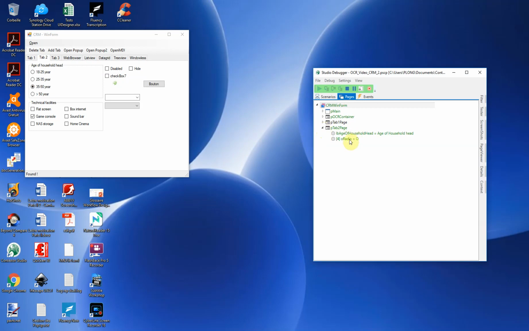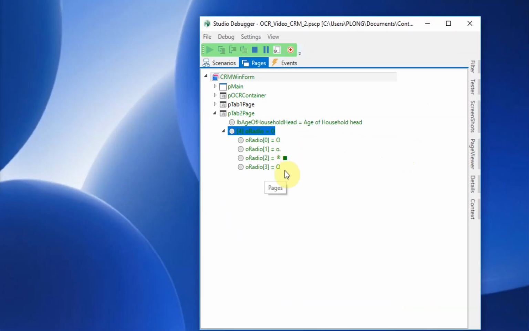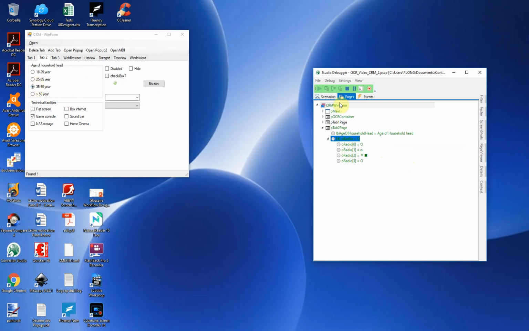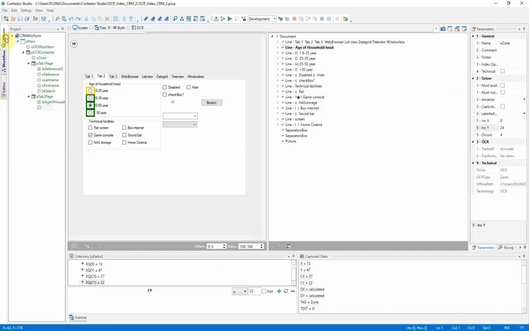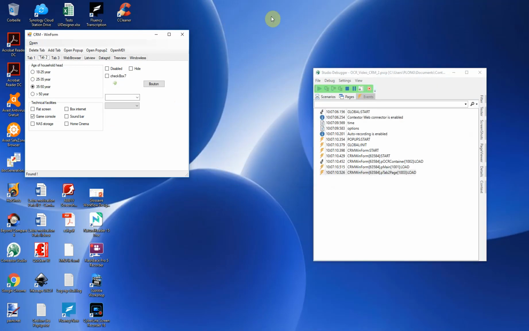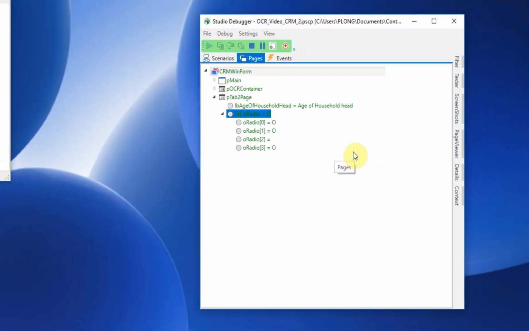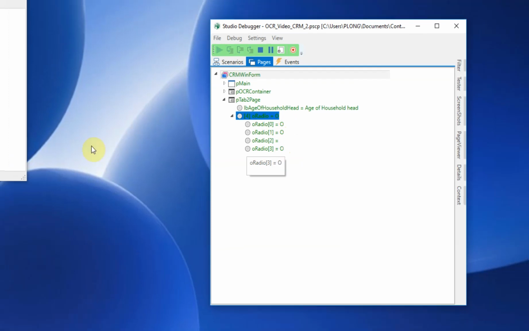As with other technologies, I can display the value of all the occurrences in the Pages panel. As you can see, the result is not usable, so I have to improve my tuning. I reduce the zone width, to be sure to only enclose the radio button. With this new zone bounding rectangle, the result is now usable.